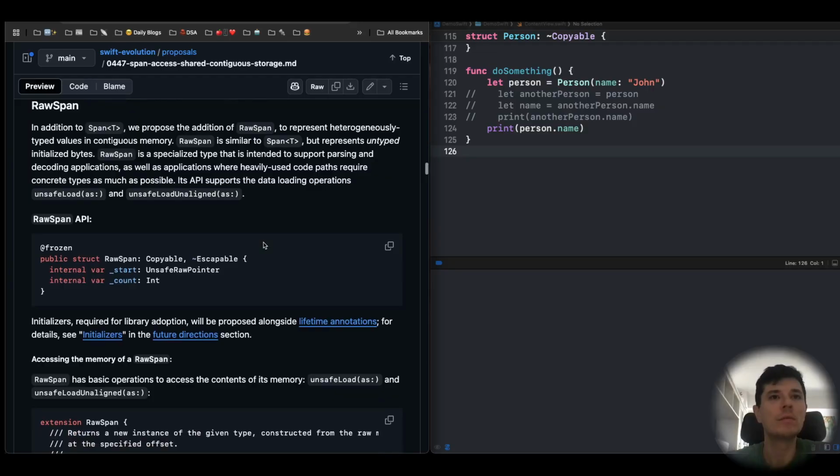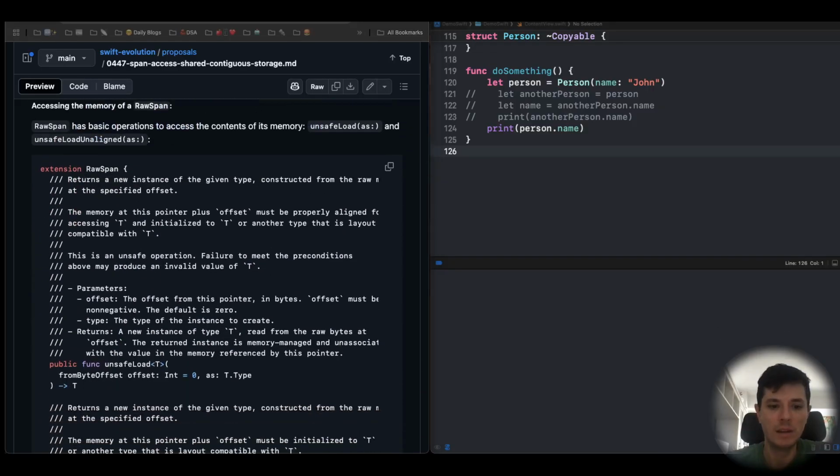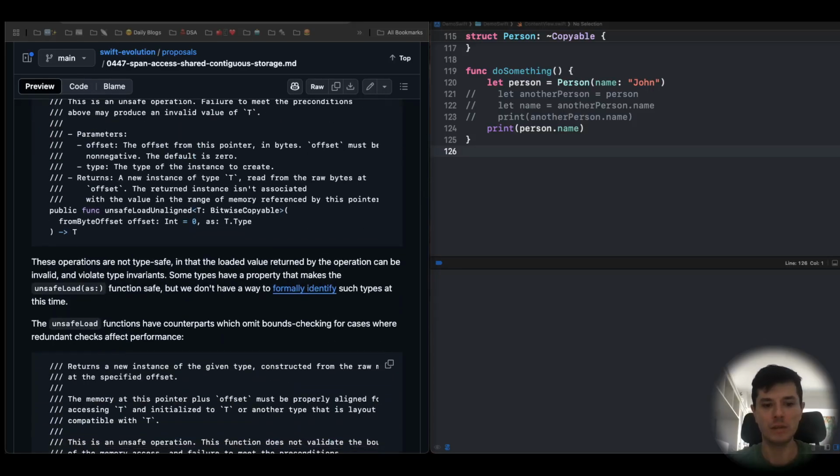You have two loading operations, unsafeLoad and unsafeLoadUnaligned. Anyways, you have to use them carefully to avoid lifetime issues. You must remember that the shared access to the memory is read-only, you cannot write there, and you have to maintain ownership of those semantics.